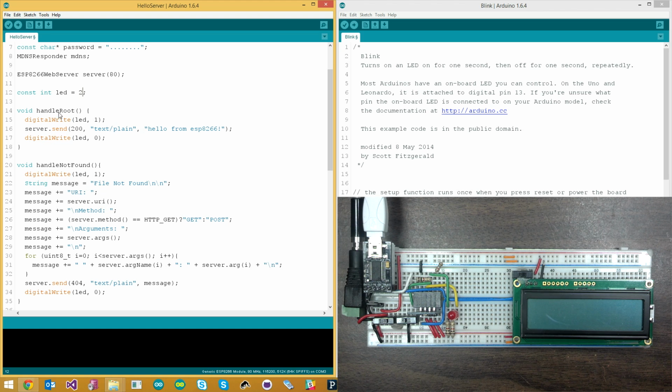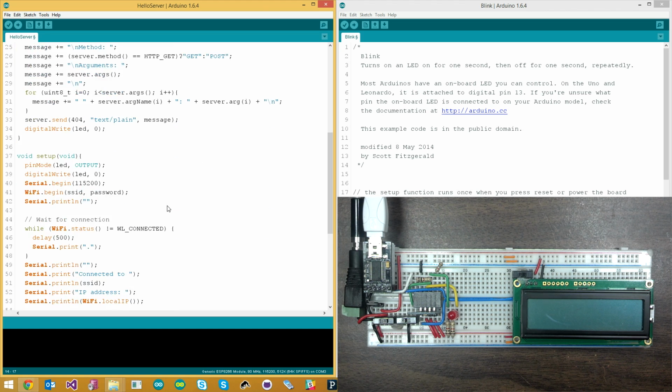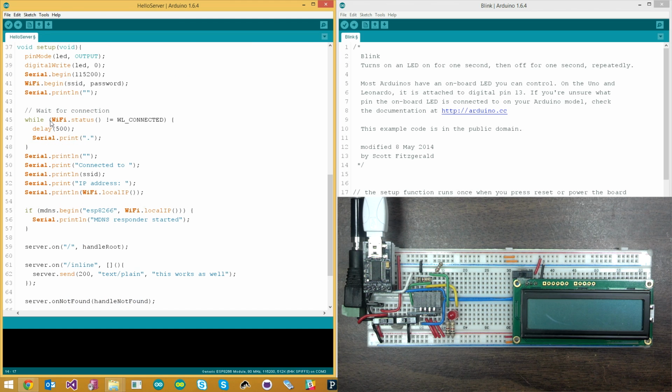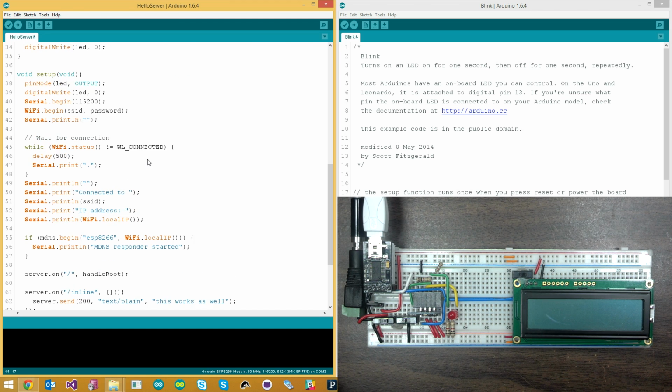And then, okay, so these are just a whole bunch of functions. The one that we want to see first is the setup. We'll come back to the rest of that stuff up there. So the setup, like I said, a lot of these aren't really necessary. These are just kind of debugging. So when it first sets up, you're going to turn the LED to 0, which in my case actually will turn it on.